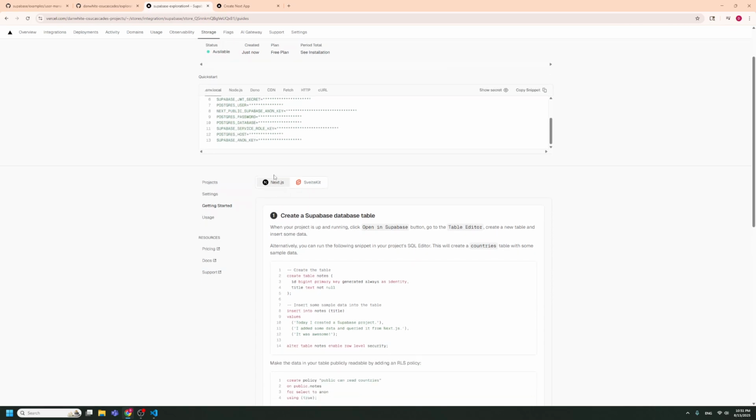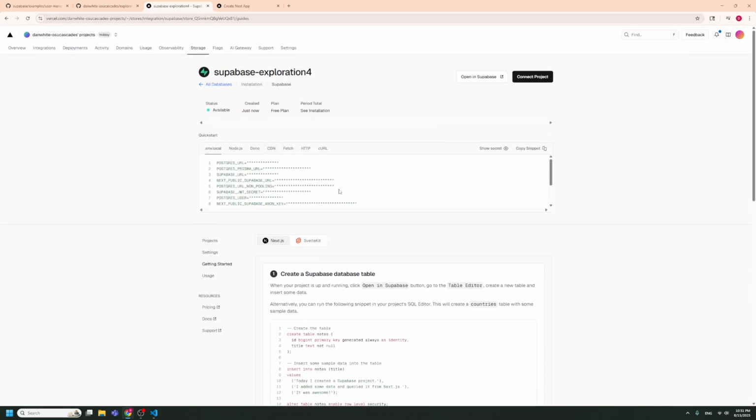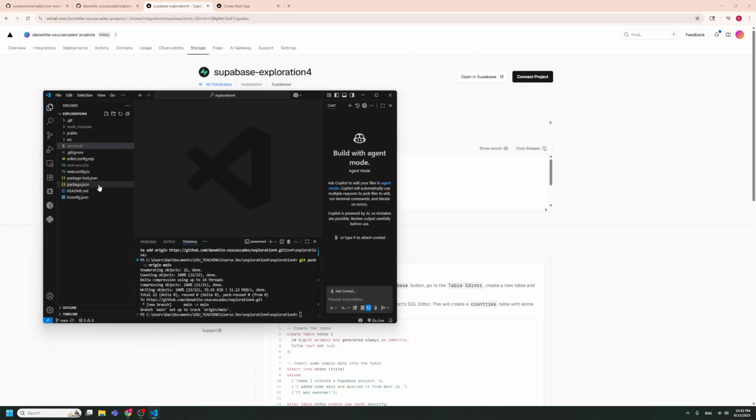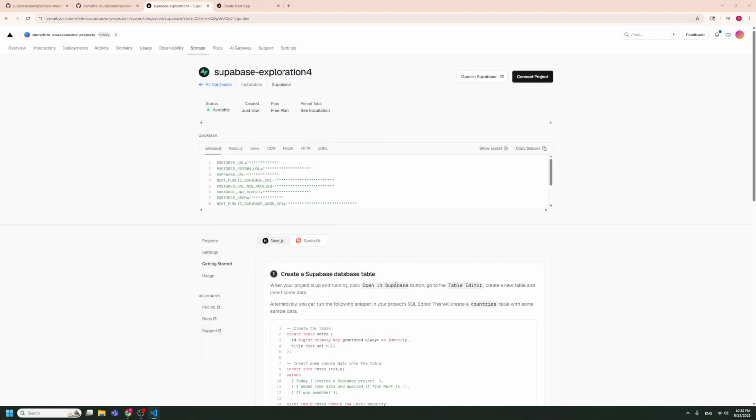And there's a lot of them for this because there's a lot of stuff this does. So I'm going to copy this snippet. And then I'm going to paste it into my .env.local, just like I did the other ones. And we are in business now. So my .env.local is all set up with all the keys. And we are ready to start working with these integrations now.